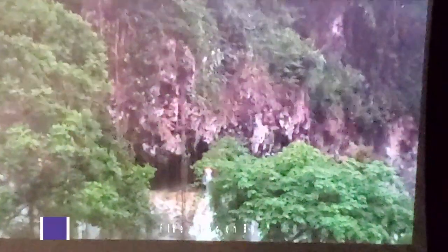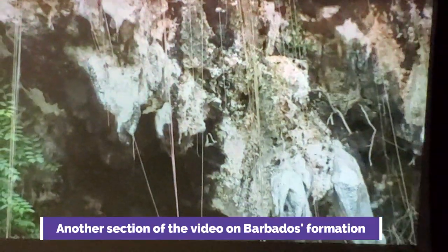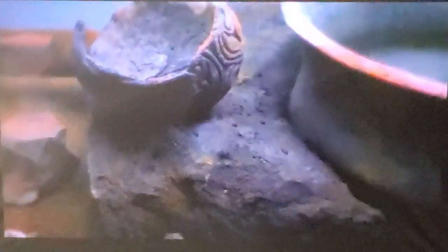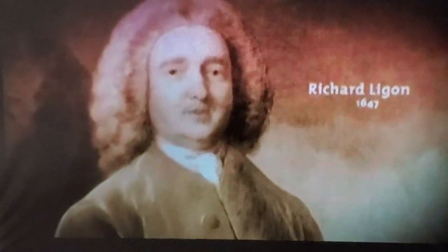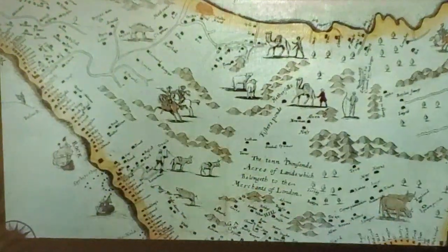Heavy rainfall continued to erode existing cavities and enlarge older caves. The same processes that created Harrison's Cave are evident in the sculptural formations found at Welshman Hall and Jackman Box Cavities. Both of these beautiful cavities are very close to Harrison's Cave. The existence of the cave we call Harrison's had almost certainly been known by the Aboriginal Indians, the island's early inhabitants, but it seems that one Rolfe, as far back as 1647, could have been the first European to know of the cave.